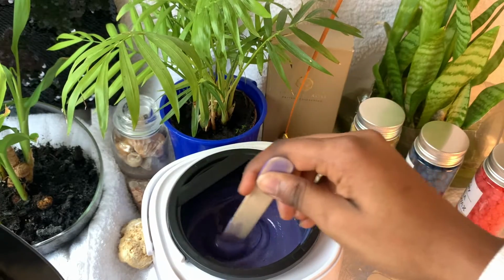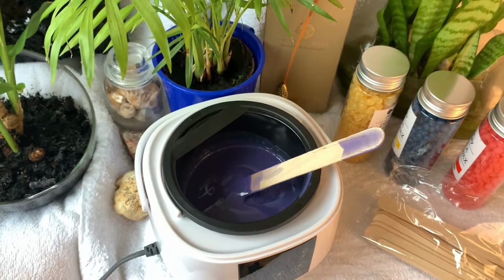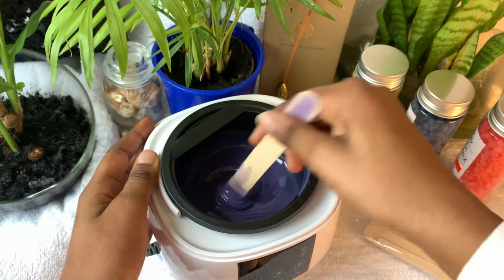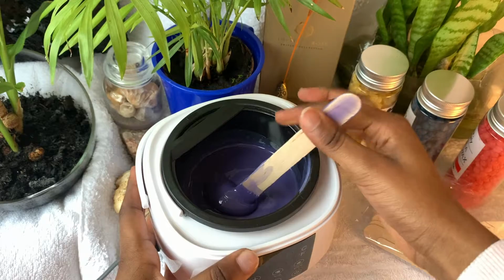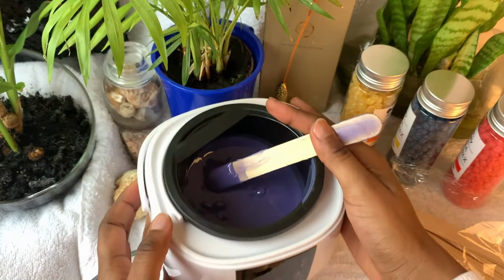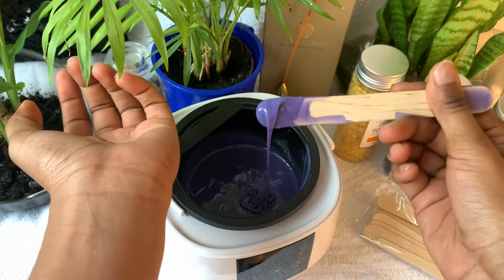Oops, it's really, really thick right now. This is good, because for people with thicker hairs, it's actually a good thing that this machine has a liquid and solid function. For people with thicker hairs, this is going to be major, which means you don't have to have thin applications and then not get the result you want. So let me just liquify this a little, because this is really thick. But I am going to apply some on my skin and see how this feels.